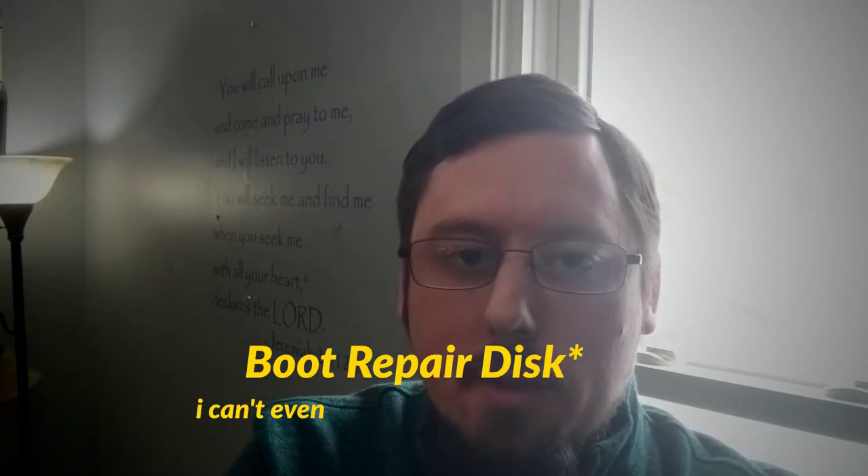While I was tempted to distro hop again — which I haven't done in about ten months — I decided against it and downloaded the Super Boot Disk. The Super Boot Disk is a tool I've been using for a very long time to repair broken computers that won't boot, whether it's Windows or Linux. Within a minute or two of using my functional computer to make a bootable USB drive, I was up and running. Besides making the bootable USB disk, there was basically one mouse click and two keystrokes — that was it.